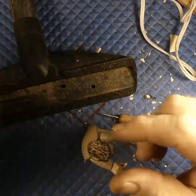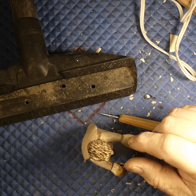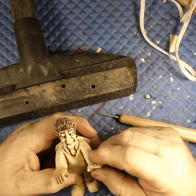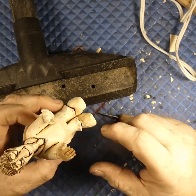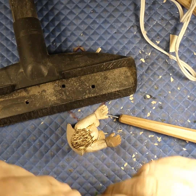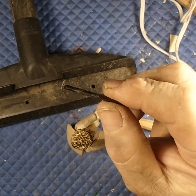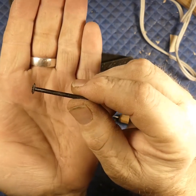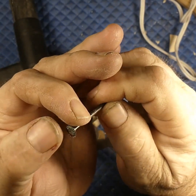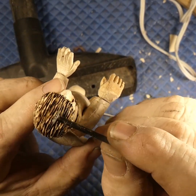Very pointy, very aggressive burr. Trying to put them out — just poked myself with one of them. Ow, that was a stupid thing to do. So we've gone through with this spur right here — it's kind of like a saw blade but it does have cutting on top too. It's kind of like a saw blade type deal, and that's what I went through and cut all these hairs in with.